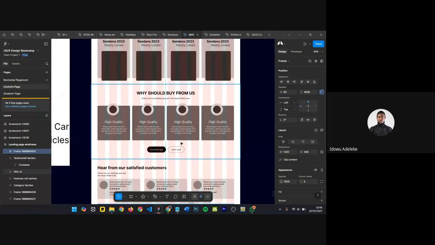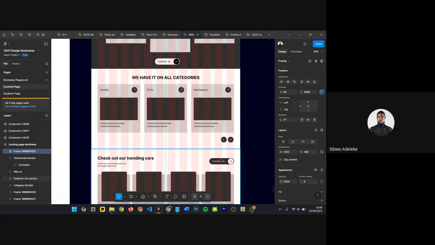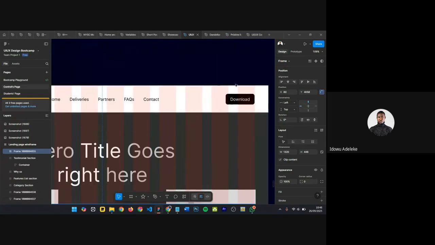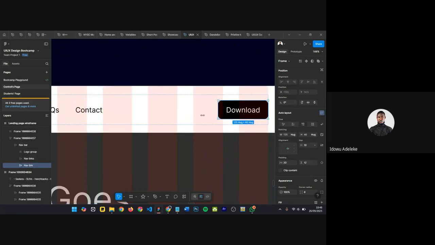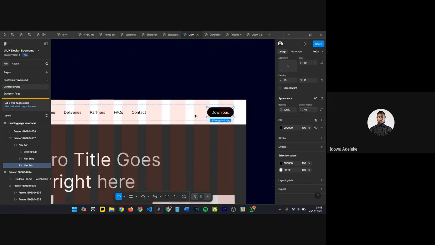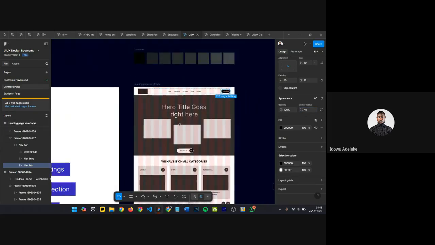So all of this got into their CTA one way or the other, because they're calling the user to take action, especially this one. So let me just adjust this one to 40, something around like this too.